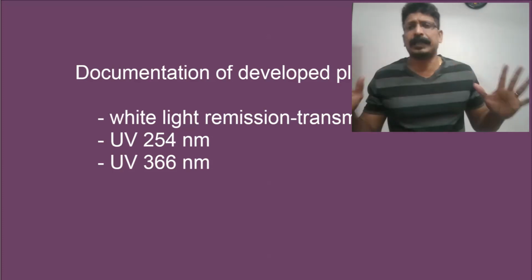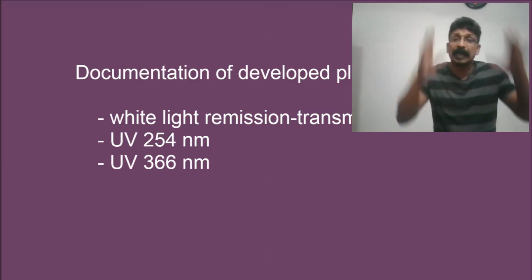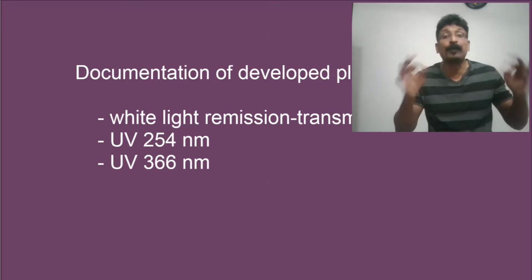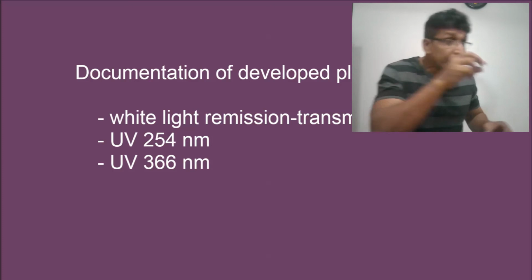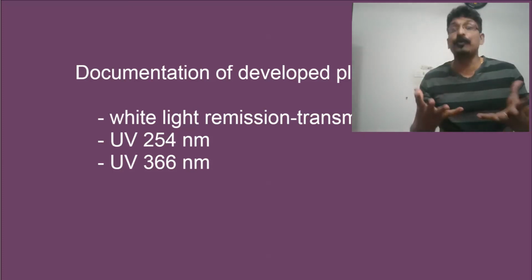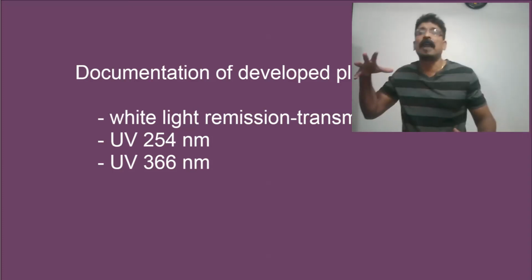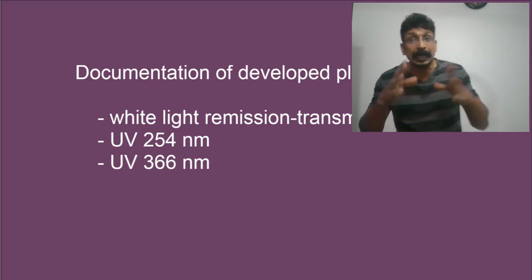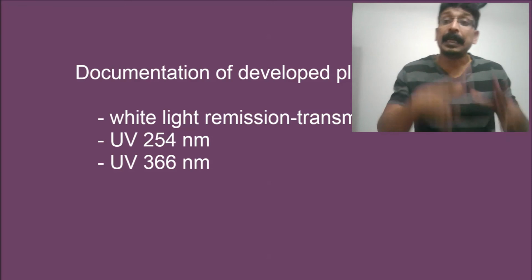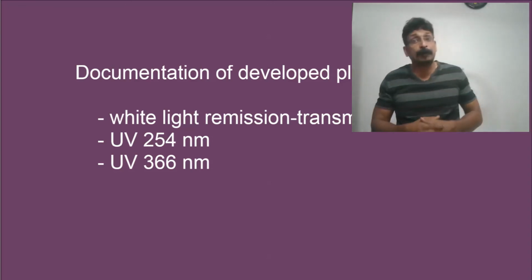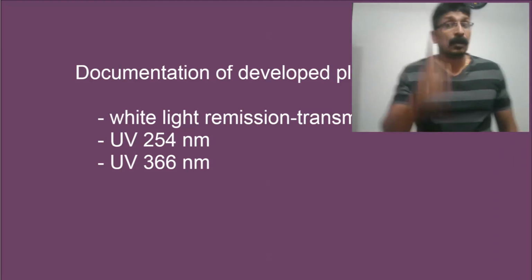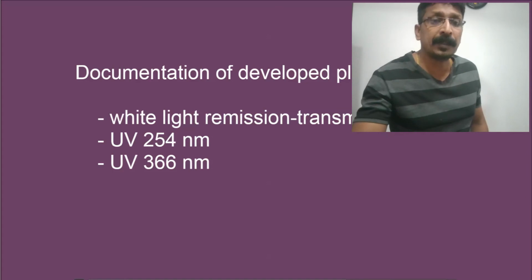And the second one, a light will be focused on this plate, UV radiation with 254 nanometer. So the UV absorbing samples will give you a glow, a color that will be photographed by means of the computer. And next, they will switch, and immediately it will take another photograph of this plate in UV 366 nanometer, and you can see it in the system. So remember, that's why I stopped here, so that you will understand.